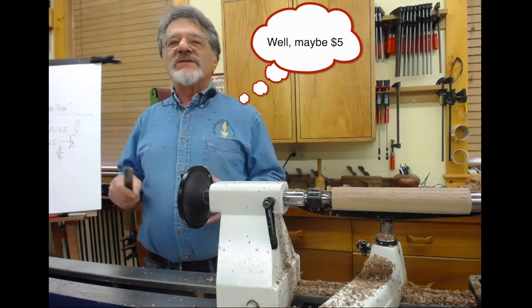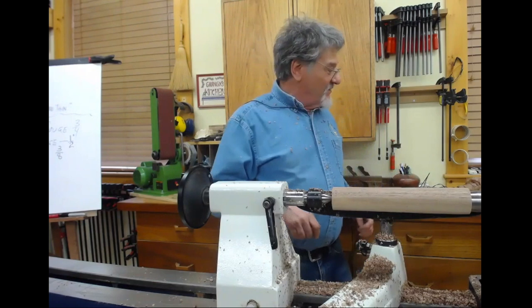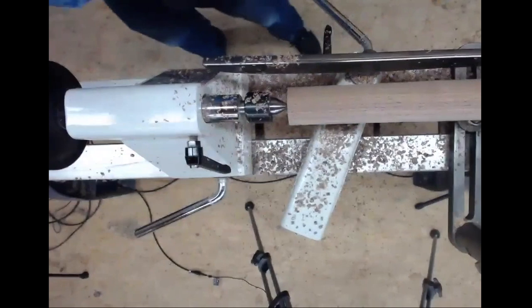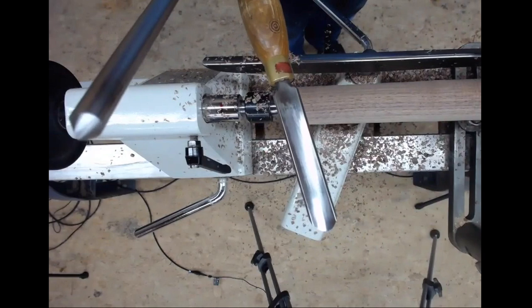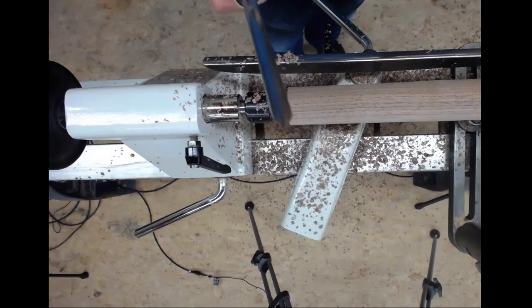This is a shallow gouge — the kind you find at yard sales for a dollar. In the middle of the 20th century all spindle turning gouges were made like this, from a flat piece of metal that's been bent into a shape. This is also how roughing gouges are made. In the 1980s, Marple started making spindle gouges out of round stock, where the flute is milled out — cut away to leave the shape. Those gouges have deeper flutes compared to the older shallow type.